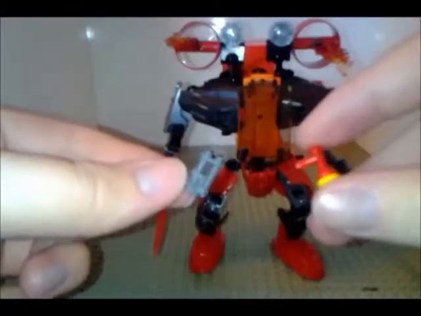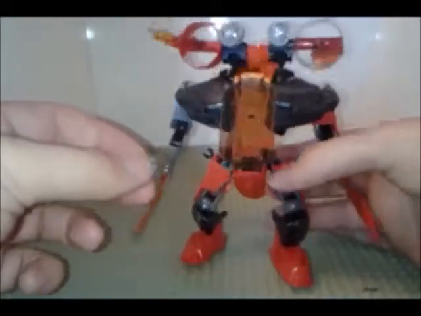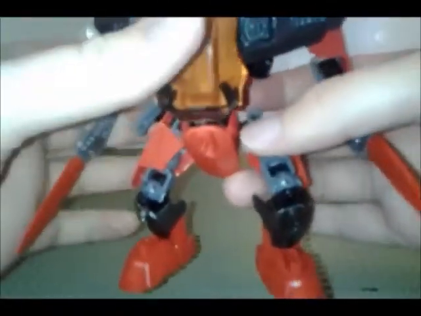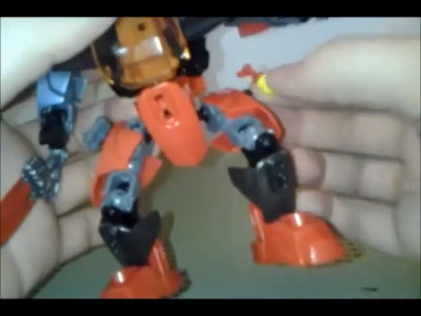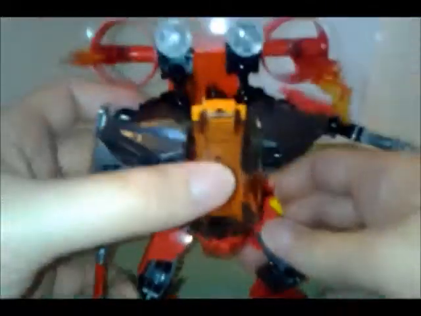Now, Furno's two accessories can store on the sides of his shins. Or on the sides of his hips. With the gun right there. With the fire extinguisher. Right there.